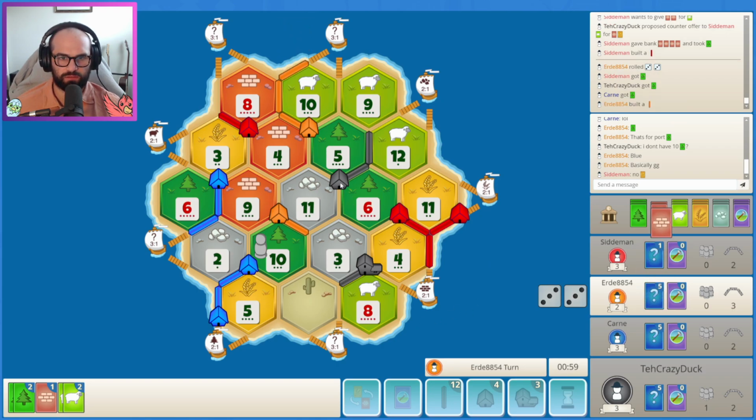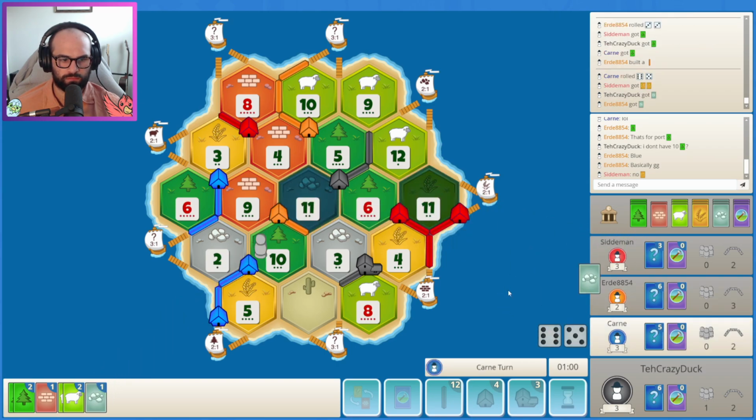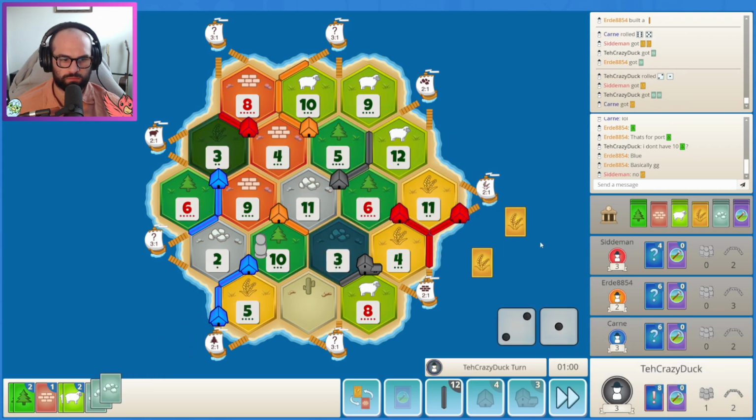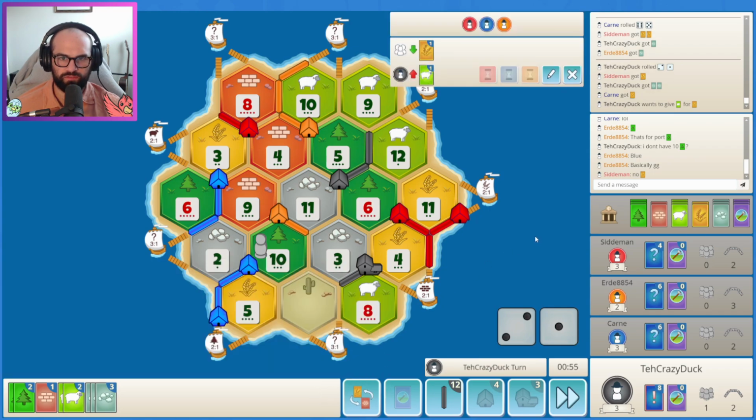Second city here. Doing great. There's an ore. We need a wheat. How about a 4? Let's just go 1 for 1. Does anyone have wheat? People need sheep.